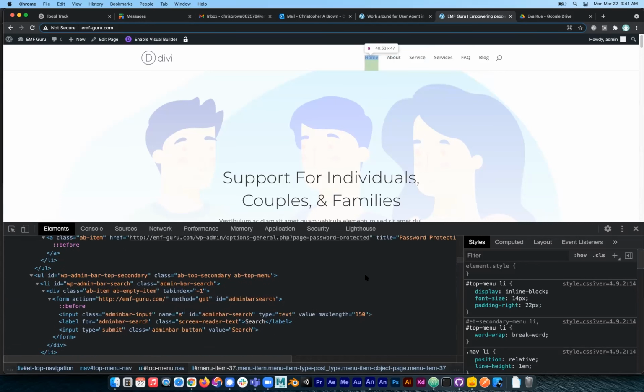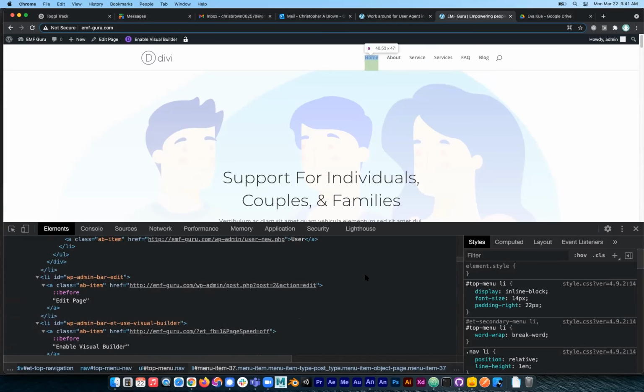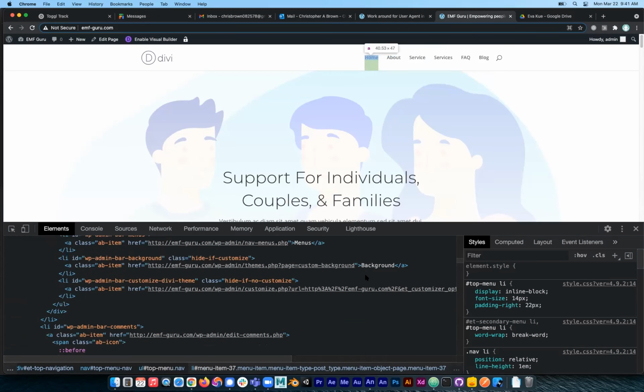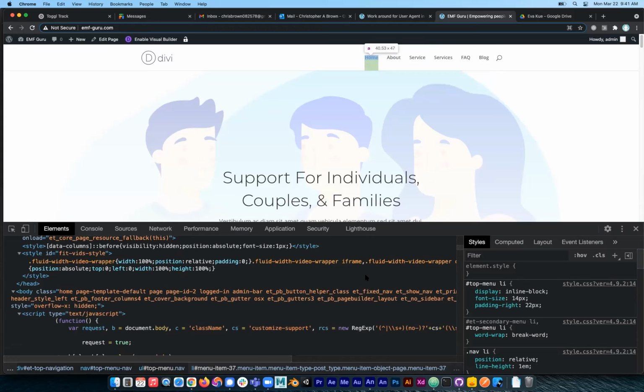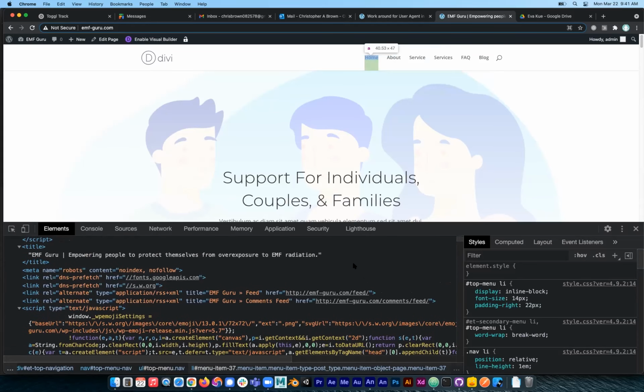That can be insanely overwhelming when you're looking through thousands and thousands of lines of code that you didn't build from scratch. Even if you did build it from scratch, it would be overwhelming by the time you're looking at it again. So when you want to use CSS, and again, the reason you would want to use it in Divi or in WordPress is if you just have to tweak something or move something or add some styles to something that you just can't find a way to do in the interface.